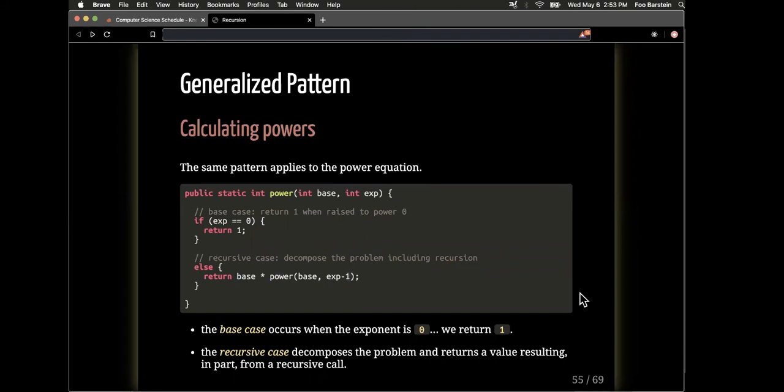Otherwise, if you don't have a base case, if you don't have a case that doesn't require recursion, as we've discussed, you'll never stop recursing. The recursive function will call itself, which calls itself, which calls itself, and that will never stop. You'll get stack frame upon stack frame upon stack frame, and ultimately crash your program because of a stack overflow error, which means that there's no more memory for new stack frames to be added.